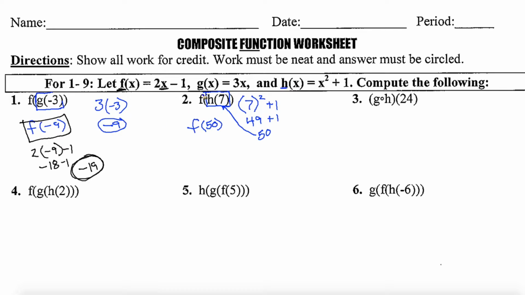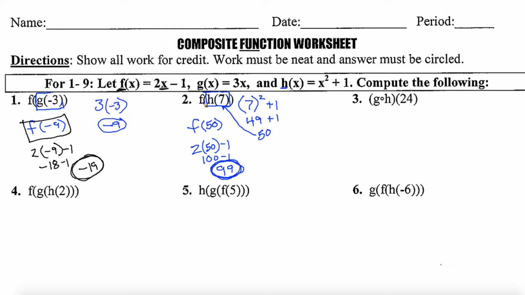If there's more functions than that, you just write them all back out, and then again start in the middle and go back through. I said I was only going to do odds, but for some reason I did number 2. Sorry, you got lucky on that one. Anyway, f of 50, so I'm going to plug 50 in right there. I've got 2 times 50 minus 1, which is 100 minus 1, giving you 99. And make sure to show all your work. Okay, back to the odds.